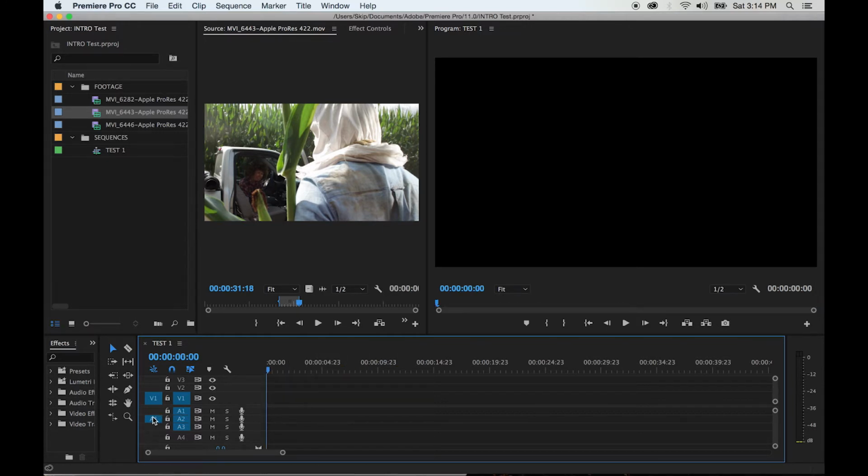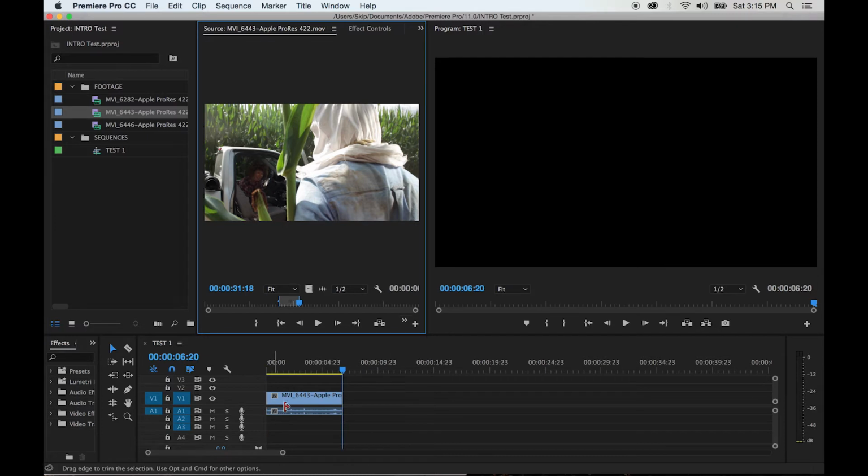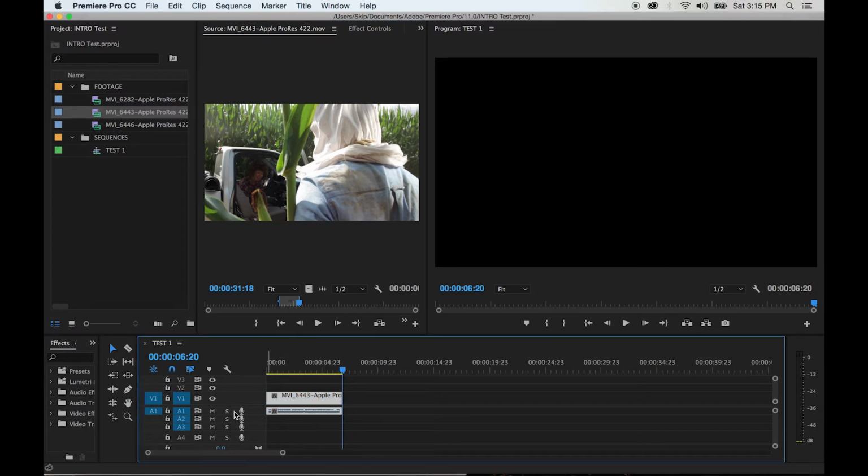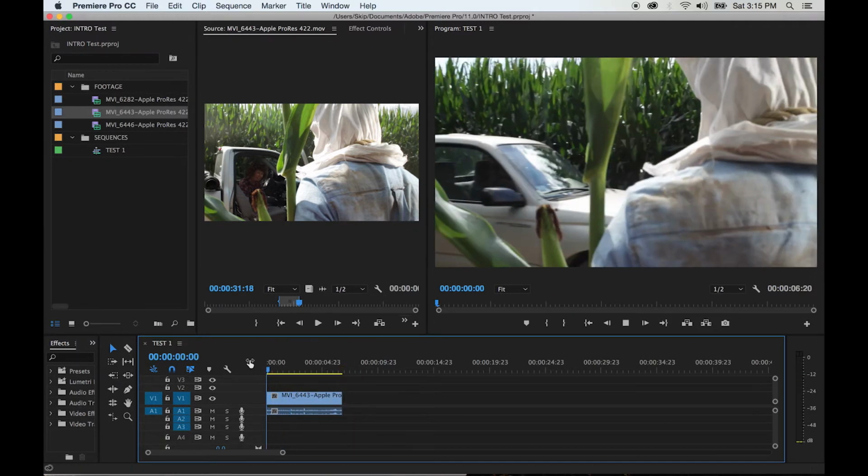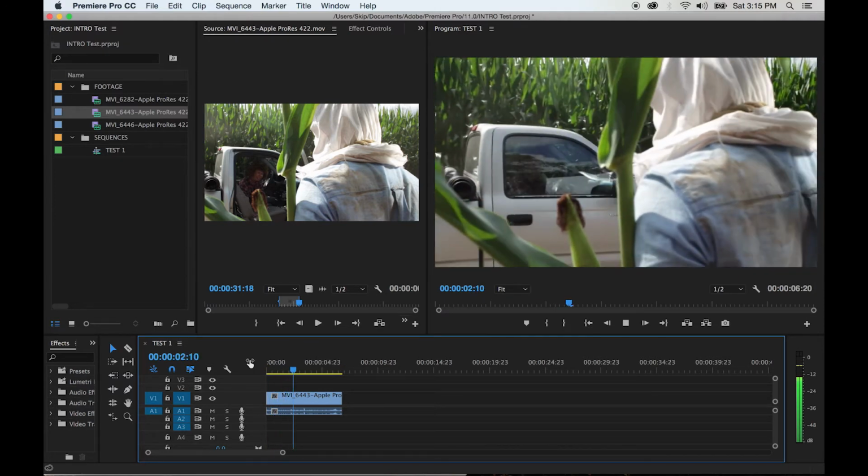What I'm going to do though is take this target area right here. You saw that the A1 was on audio 2. I'm going to put it on this. This is how you tell the source window where to send your clip. So you've got video and audio. Let's hit overwrite again, and it puts it together. You see that the audio this time came through on the first audio track. So there you have it. And if you play it, you'll see it shows up here.